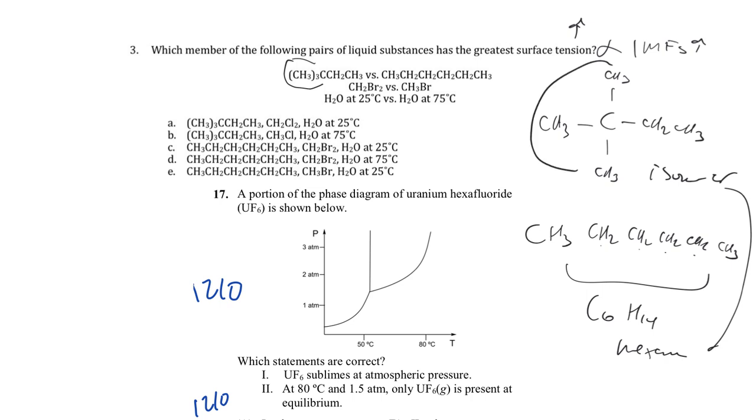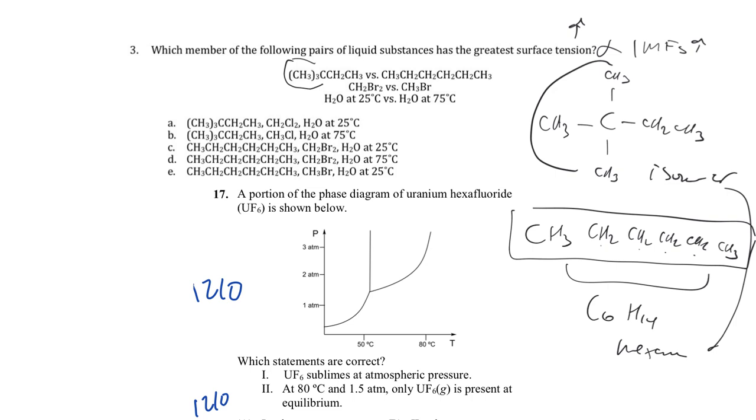Branching weakens intermolecular forces. It's going to be easier for hexane, we sometimes call this n-hexane, the straight chain hexane, to interact with another hexane molecule because they can more easily push their electrons around and induce a dipole moment. If you have a branched structure, it's going to be harder for that branched structure to interact with another molecule of itself and induce a dipole moment, just because the atoms can't get close together. They can't get as next to each other as they can in the straight chain version to induce those dipole moments to create that dispersion force.